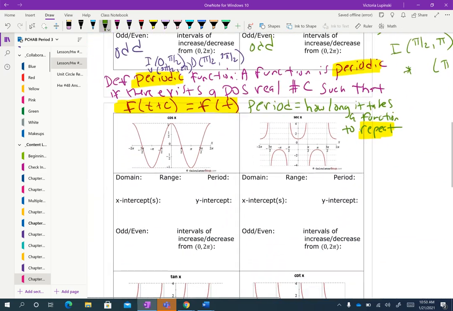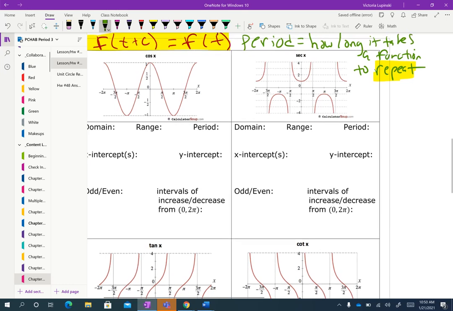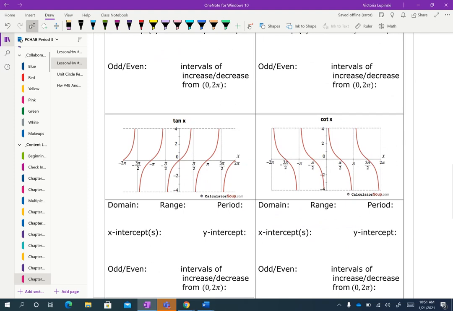So you're going to go back and try to do the cosine and the secant on your own. Those are, again, reciprocals. See if you can understand where the graph itself comes from. See if you can analyze it first with the cosine and then with the secant. You're going to try to fill all those in, and then you'll go back and check your answers. And then for the tangent and the cotangent, we're going to do just one of them, and then you'll go back and try to do the other one.